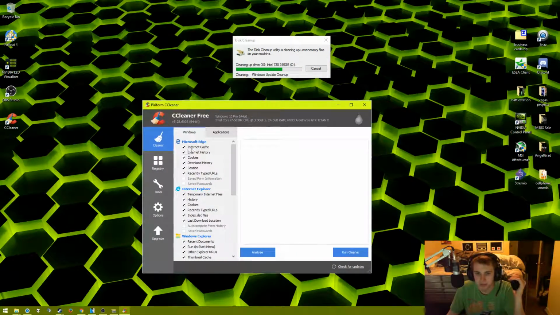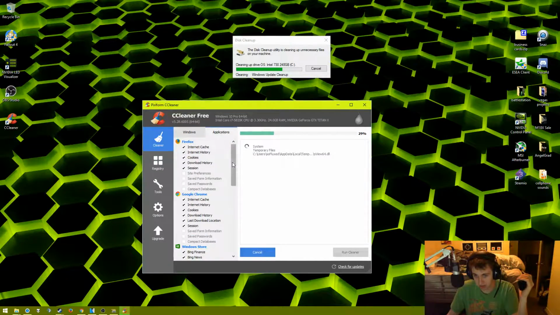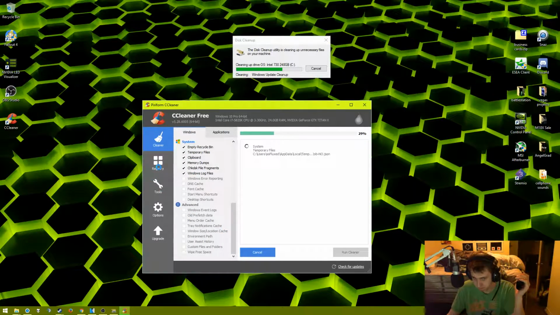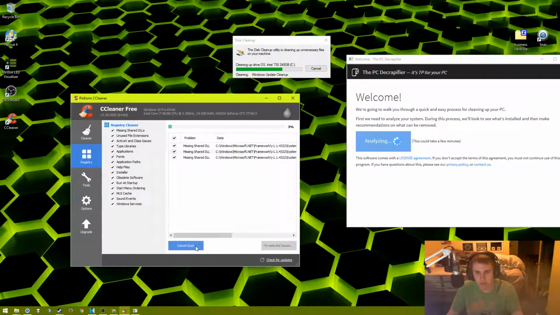And here we go. So this is what it does. It's basically this tool, but it's better. I think it does a better job at cleaning stuff. Still not perfect, but pretty good. It also gives you the ability to clear out old registry values that are unlinked, which I highly recommend doing. Because clogging up your registry does nothing but increase indexing time and stuff like that. Well, not indexing so much, but anyway. It also will do this registry.